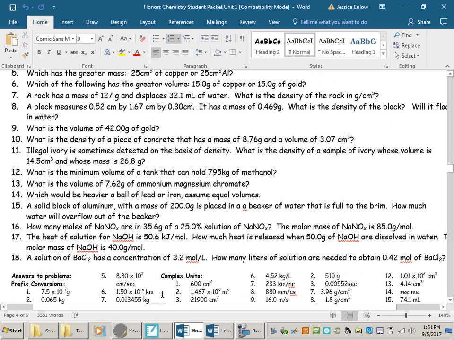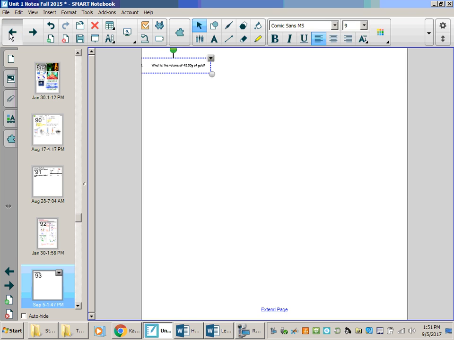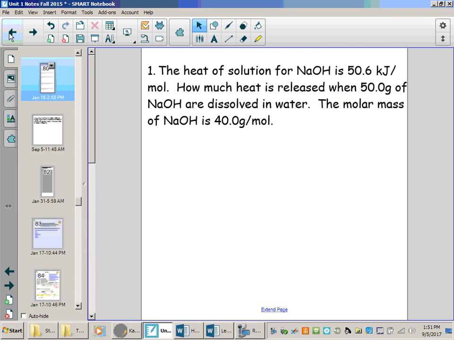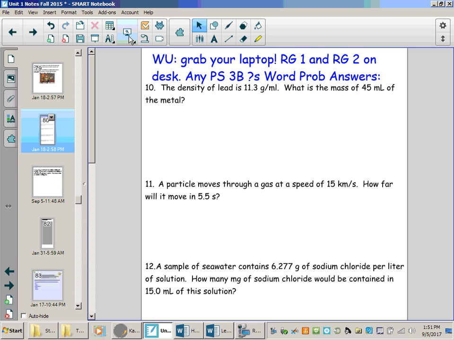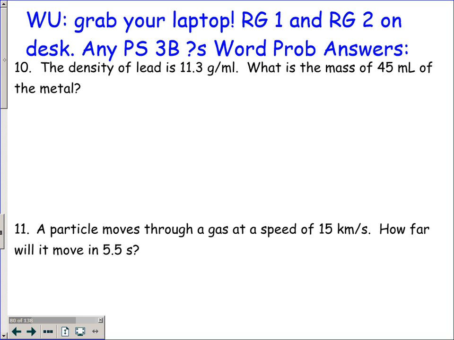All right, so I'm going to go down and do a harder one. Let's go back to the lecture ones because I think it'll make a little bit more sense if I start with one of those. I started you guys off with this day 1, and here it is right here. I have printed these couple, 10 through 15. They're at the bottom of your lecture notes. Do you have your lecture notes still? You should. I never took up any of your lecture notes. It looks like this, on the bottom piece down here. Just so you have that question in front of you, it's easier to look at. So, you guys do number 10 right now, first, next to you. Number 10. It's also on the board.